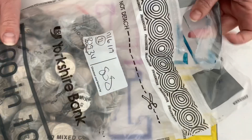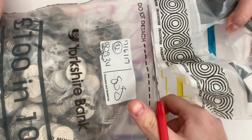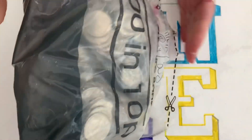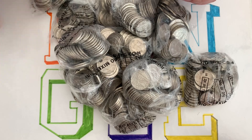We got this bag from the high street bank that we've been going to just relatively recently for the 50ps. It's been a little bit hit and miss with the 50ps - it's either absolutely rubbish or really really good. The last lot of 10ps that we got from there, I think we did find 11 letters. Good news! Do you want to split it off?